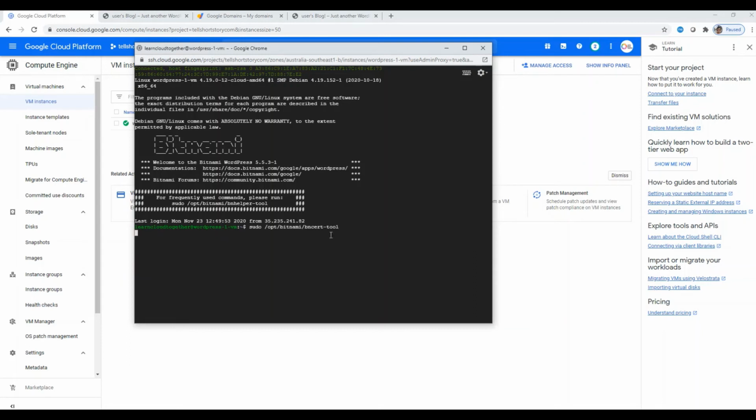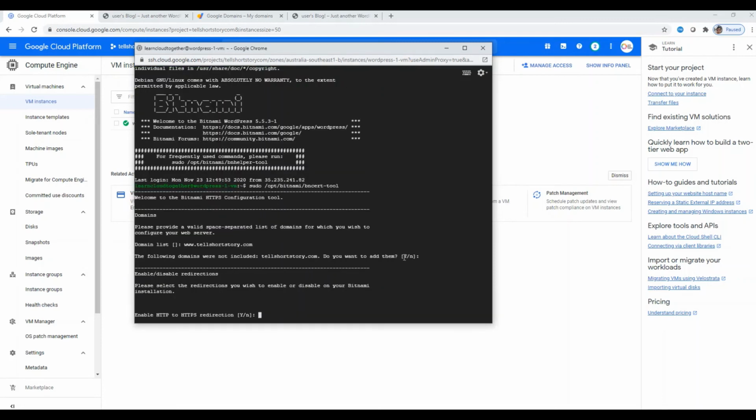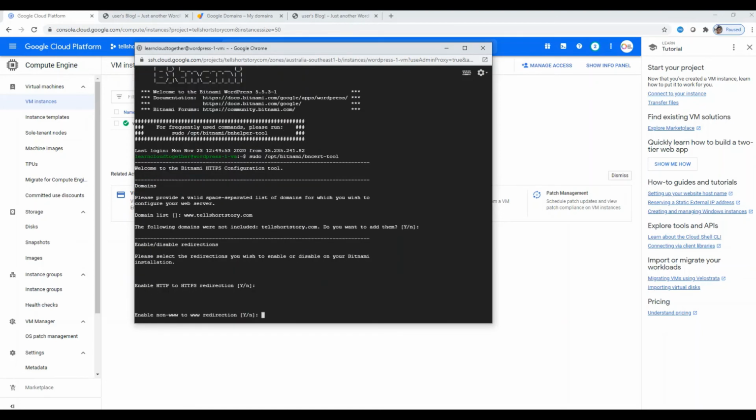It will ask for some information, such as your domain name and some other contact information. My domain name is this one. Enter. The www is not included in the domain. Do you want to add them? Yes. Whatever the capital Y, you don't need to type it. You just press enter, because that is the default.